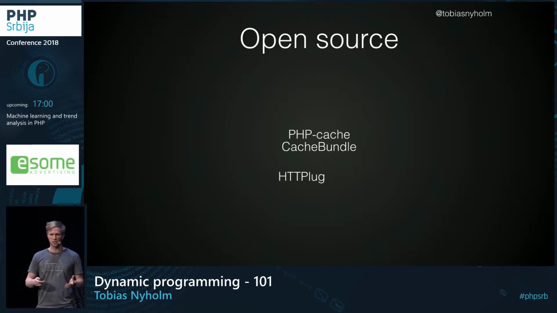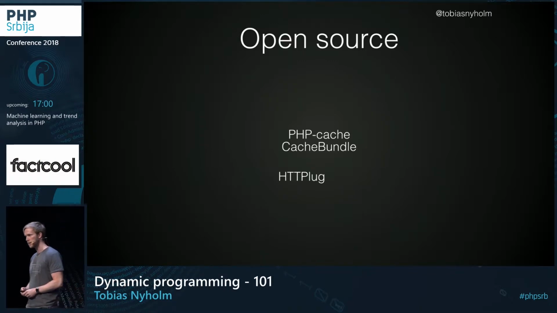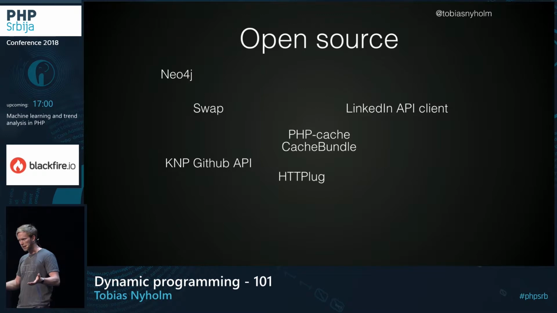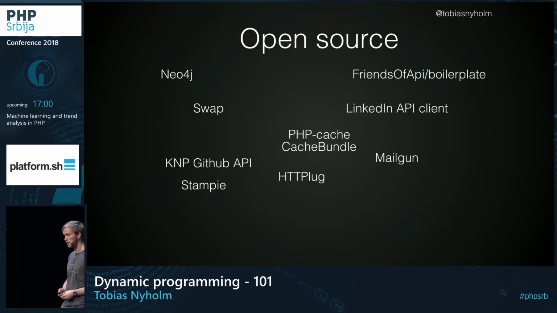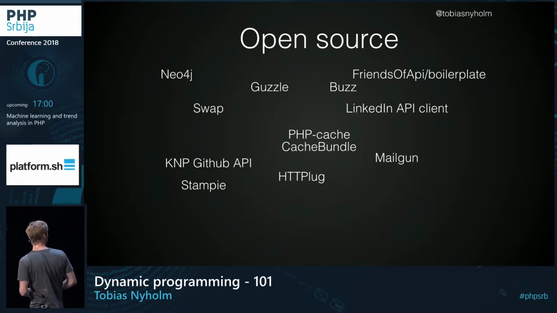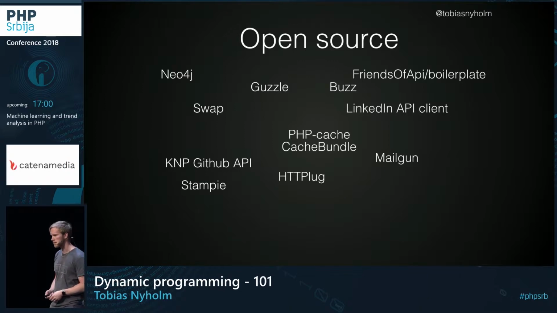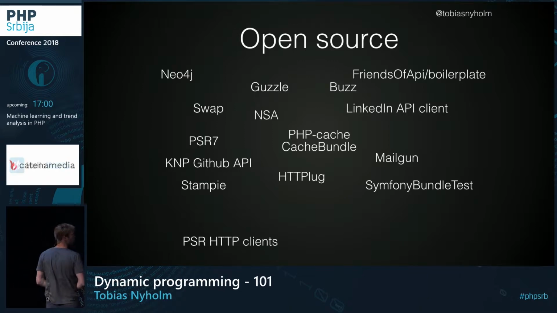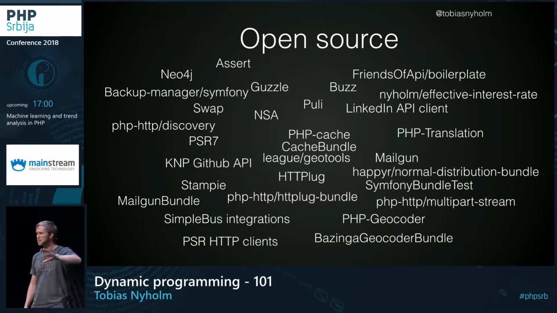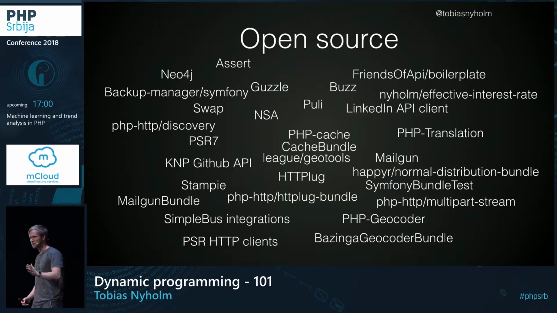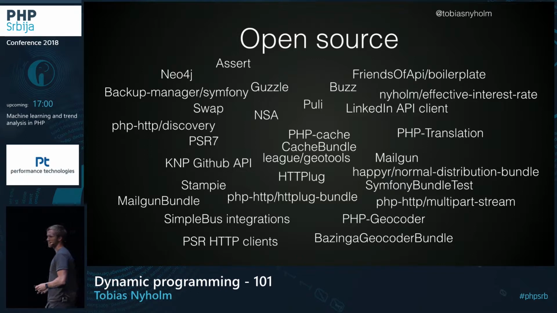Shortly afterwards, I got interested in HTTP Plug, which is like an abstraction over HTTP clients. And when you do HTTP clients, you obviously do API clients and some mail clients. And I wrote a best practice document on how you write API clients. And then I maintain Guzzle and Buzz, and then I do some client testing, geocoding, and plenty of other stuff. The project I'm interested most in is the NSA package. It totally violates all class privacy. So accessing private properties or methods is no issue with the NSA. It's great for testing and horrible for everything else.